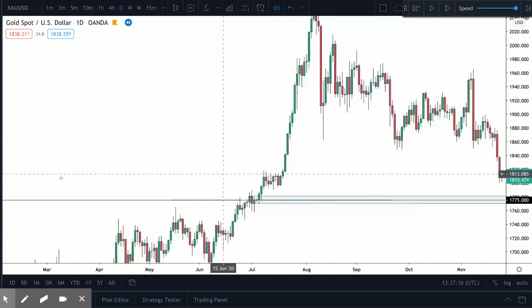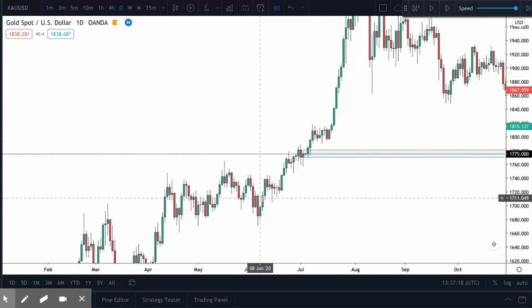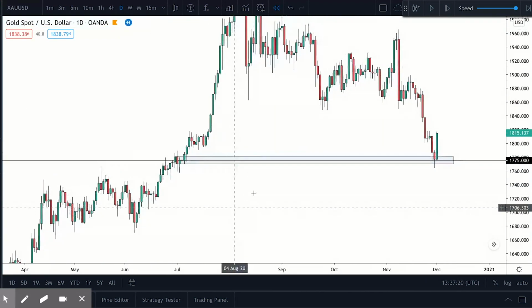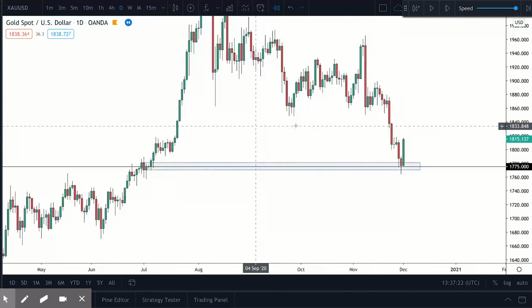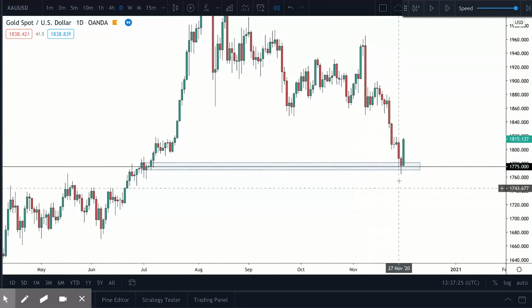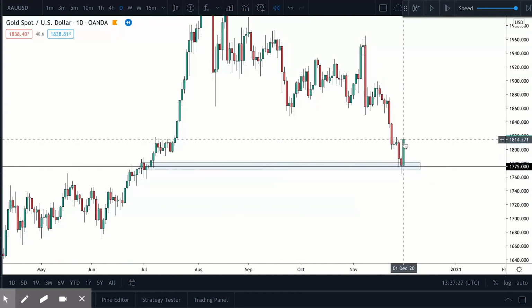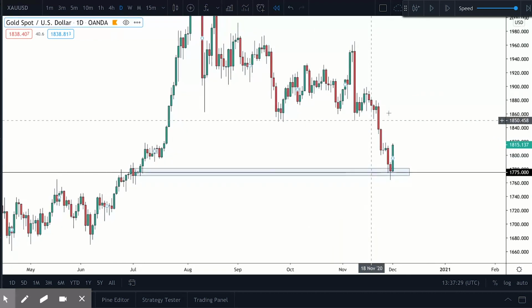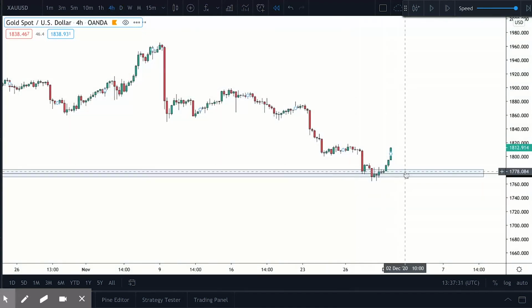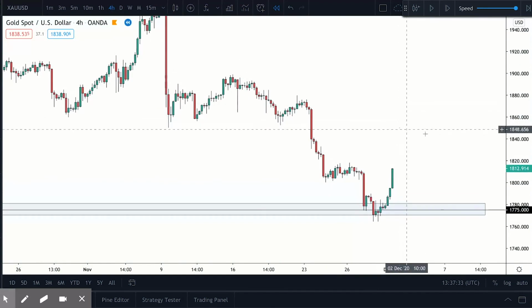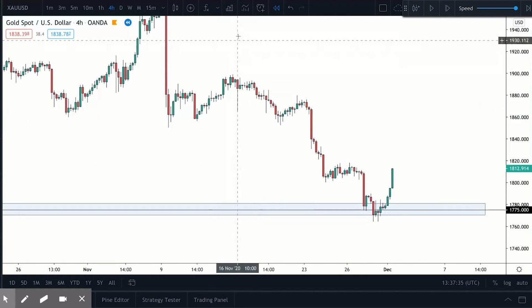Now, as we can see, we do have this little zone down here that could get tested into, but our real focus for this movement is the fact that we've respected a key level, we've respected the demand zone, and then we're actually looking like we're shifting structure. So the movement we'd be looking for on here, just going to bring it down to the 4-hour chart, obviously bringing it back to the structure that we talk about.